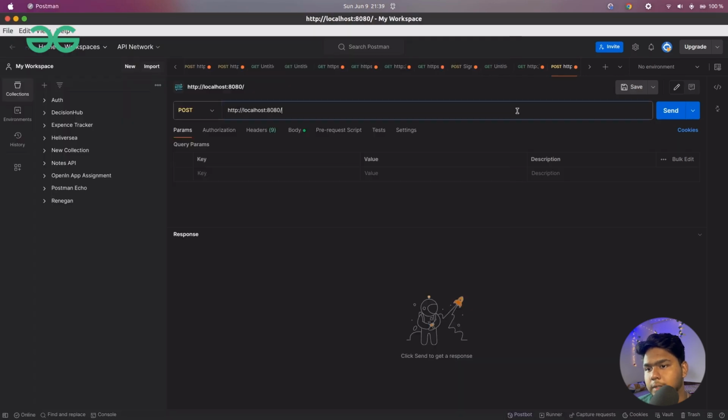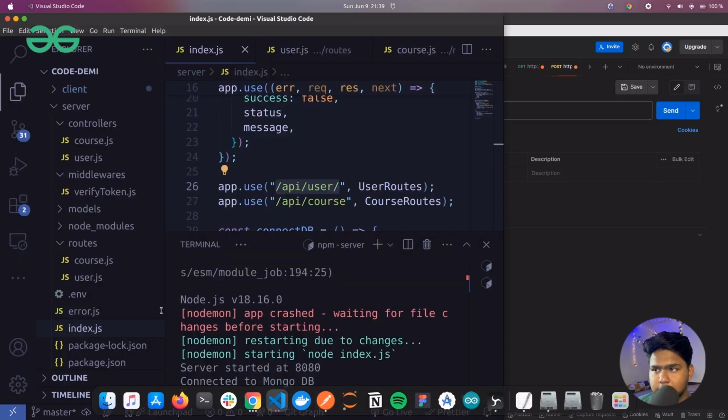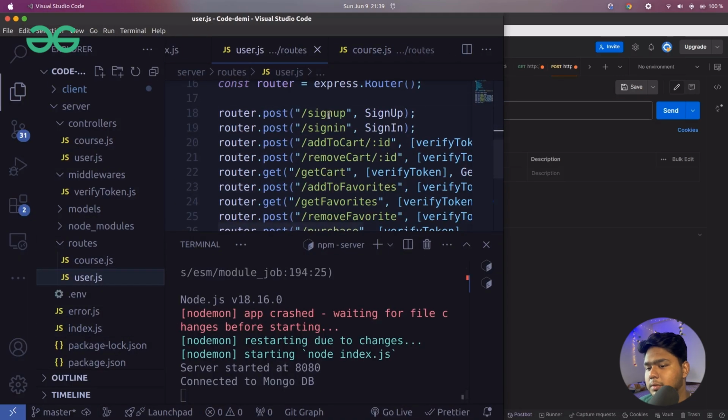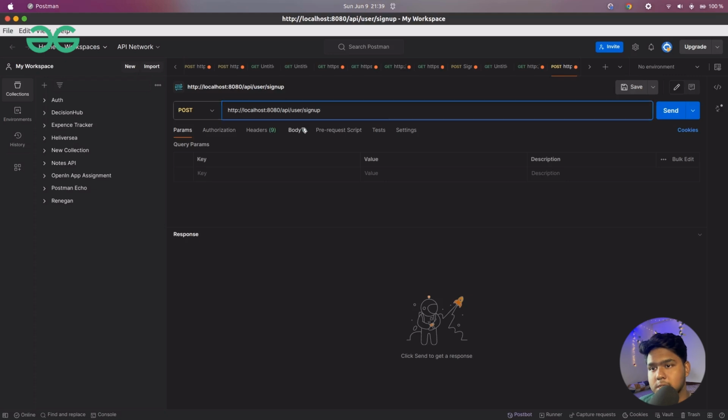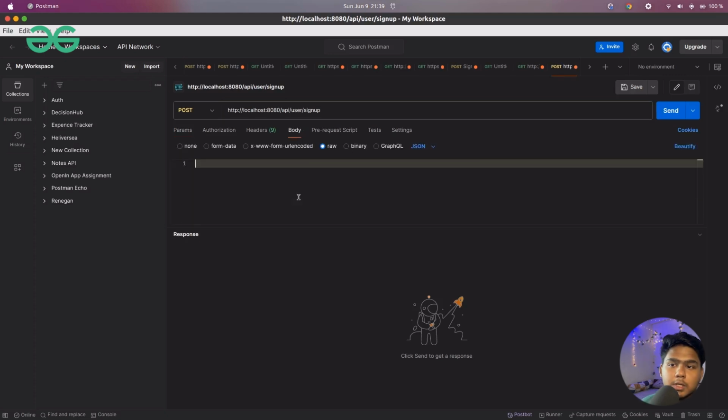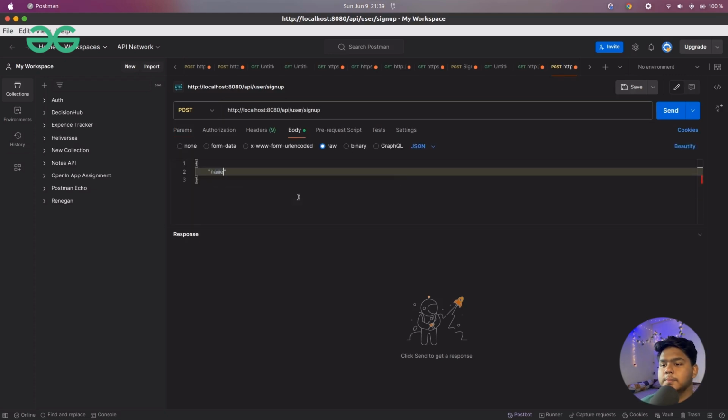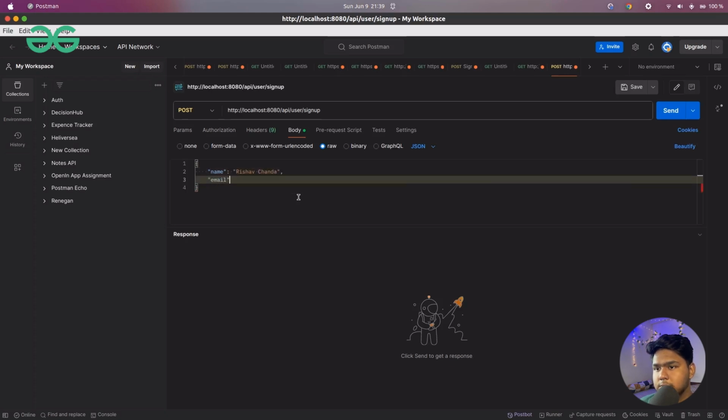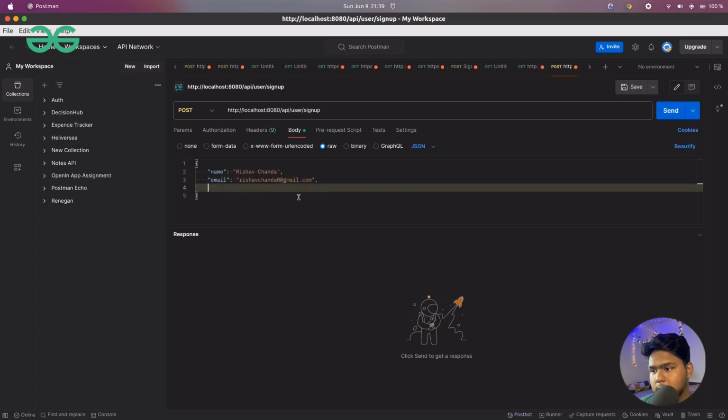Okay, this route we don't need. We have deleted that. Now you can see that the errors are gone and it is showing MongoDB connected, right? Now let us add one user and see whether our API is working or not. I will log into my Postman and copy paste this one, and then I will add sign up. Yes, perfect. Sign up, API user sign up.